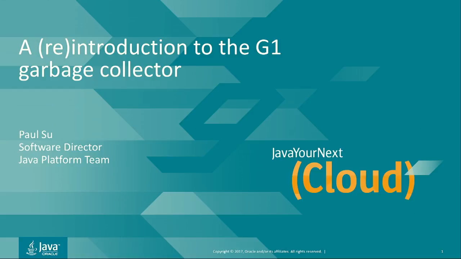There's a lot of information already available on G1, but since G1 will become the default collector for JDK 9, I'd like to take this opportunity to give a high-level introduction to the collector. Due to time constraints, this will be a very basic overview, but more detailed information is available.